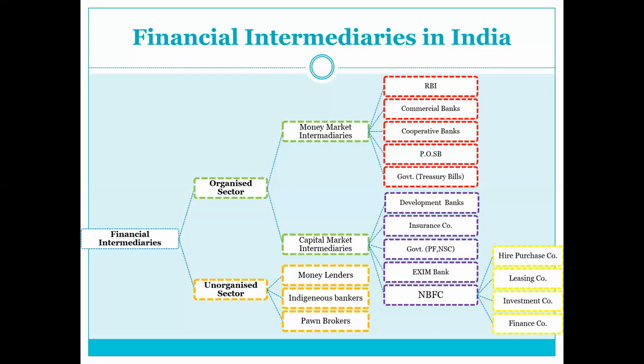Who are the main players in the money market? The first one is the RBI, the Reserve Bank of India, which is the Central Bank of India. The Reserve Bank of India is in charge of circulation of funds in the country. It is the one that issues currency notes and coins. It is also the lender of last resort, because the RBI gives money to the commercial banks when they are in urgent need of it, and lends money to the commercial banks for emergencies. That is why the RBI is known as the lender of last resort.